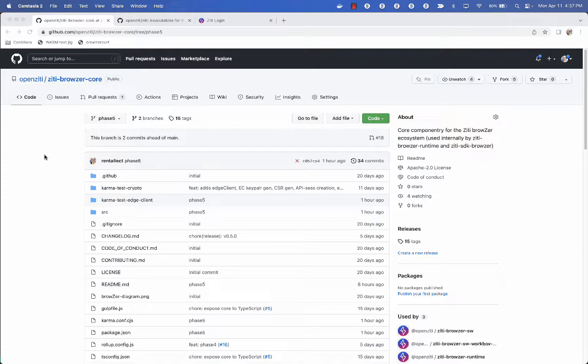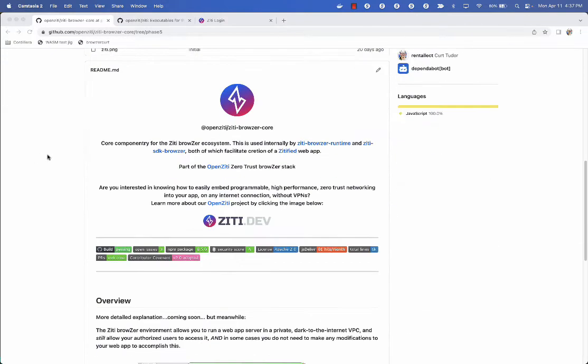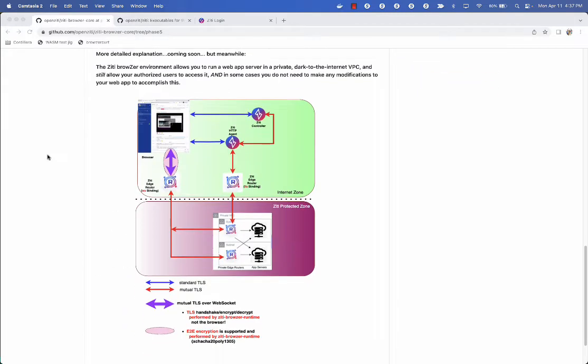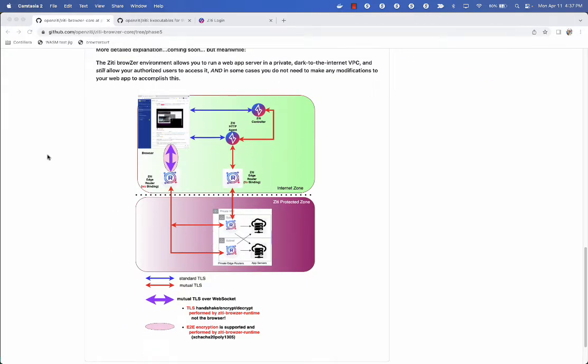What we've got on the screen now is the Ziti browser core component. We're looking at that out in GitHub. I'm looking at its README, and I wanted to bring up a diagram that I'm starting to upload and work on because it's relevant to this particular demo. What we're going to be doing here is starting from a completely empty Chrome tab. We're going to go from there to a Ziti HTTP agent that has relationships with the controller and some of the other Edge routers, and have the Ziti browser runtime, once it arrives there, do the mutual TLS connection to one of our Edge routers.